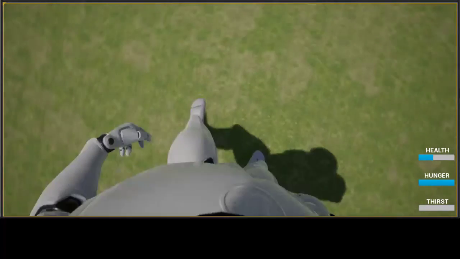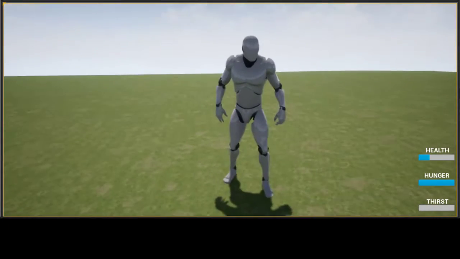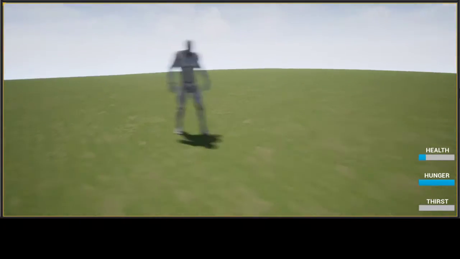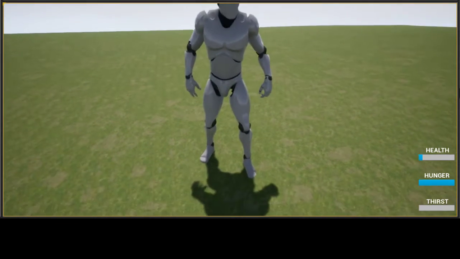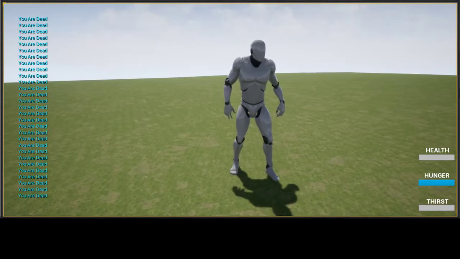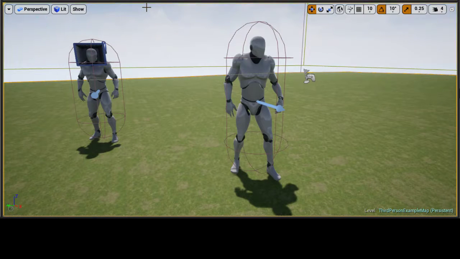Now it's only working for me, the player character, at this point. There's no point in making it work for non-player characters just yet, but yeah, just wanted you to see that it is actually working. You can die of thirst, and you will be able to die of hunger as well. That also works. Of course, when you die temporarily right now, you just get spammed with "you are dead." So that was just a quick update.